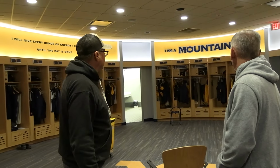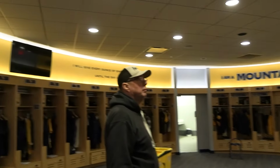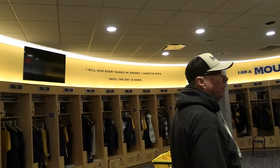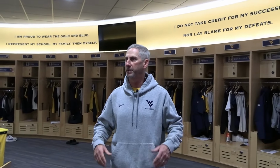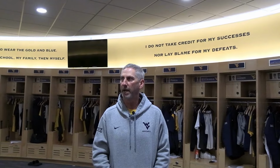So what are the features that are special about this? Obviously, each guy has his own personalized locker. Yeah, I think the biggest feature is what's called our Mountaineer Creed that's written on the bulkhead there. And when we got here 10 years ago, the first thing we had to do was change the culture of this place. So we throw the culture in their face right now. And that's what they say every day, that's what they believe in, and that's changed our program more than any of the clothes that they wear. When the fans see the team get together and huddle up before games and after games and say something, you don't ever know what they're saying, but this is what our guys say at the beginning and end of every game and practice.